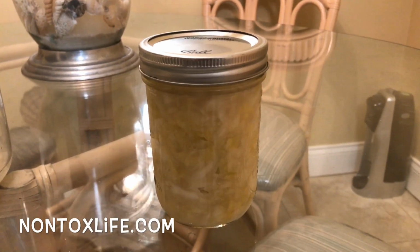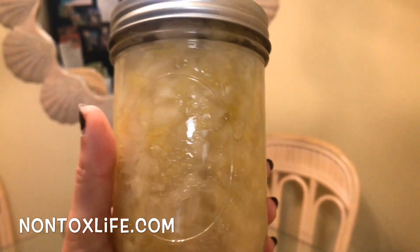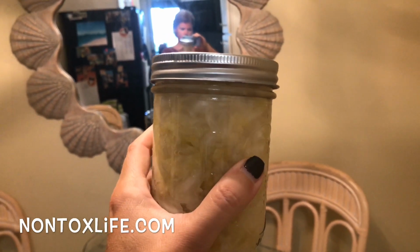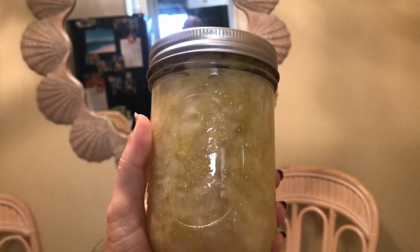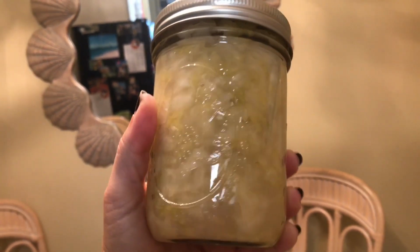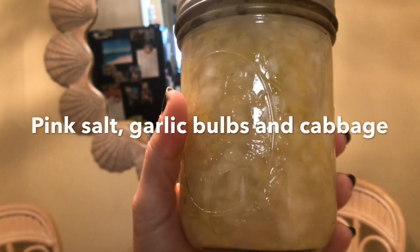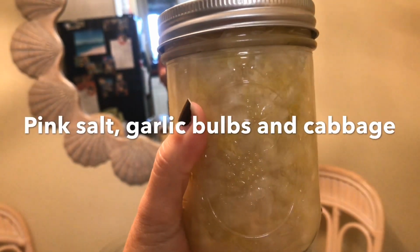We like the taste, but we also like that this is loaded with a bunch of probiotics now because it fermented, which is great for your gut health. So it's a win-win. It's tasty, it's good for your health, and there's only three ingredients in this. There's the pink salt, cabbage, and some garlic bulbs.